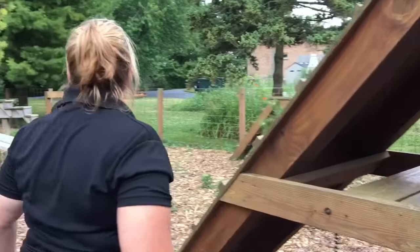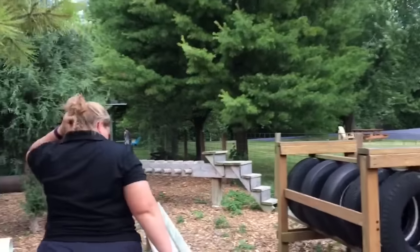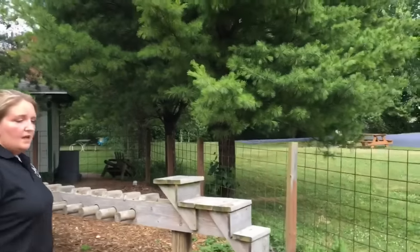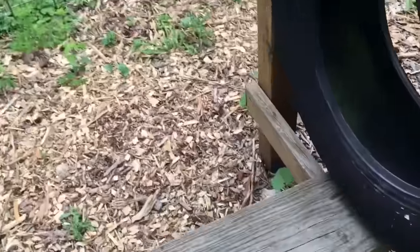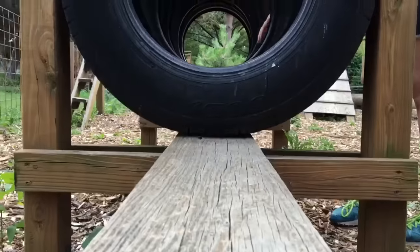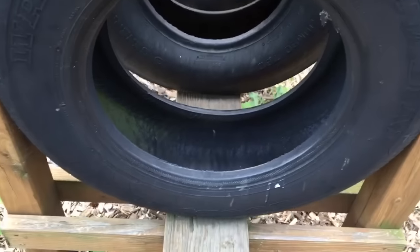Absolutely every time. Well, this literally reminds me of the leadership development courses for humans, the challenge courses, the high ropes courses. This one, they walk the board in between the tires. Oh, that's the idea. Check that out. They should not just swim through the tires and panic. Every piece of wood in between each tire is meant to be touched by at least one back foot and at least one front foot.